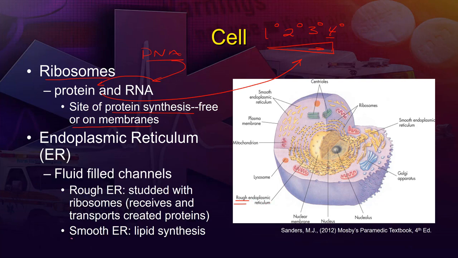We also have the smooth endoplasmic reticulum. In the smooth endoplasmic reticulum, we don't have ribosomes. That's why it has a smooth appearance and no longer a studded appearance, the smooth as we can see right here in this section. Now this doesn't have protein involvement because there's not very many ribosomes located here, but it will help with lipid synthesis or the creation of different structural components made of fat molecules.